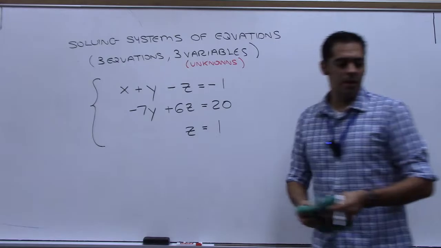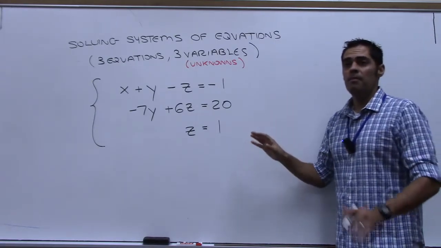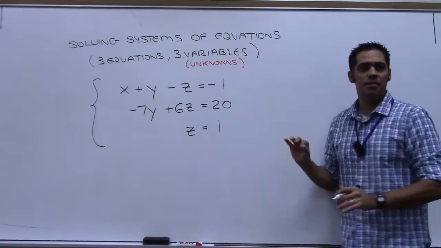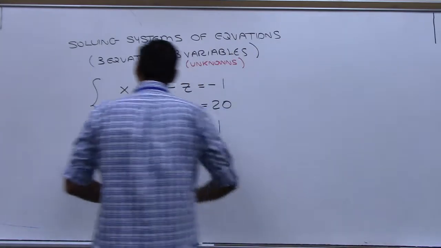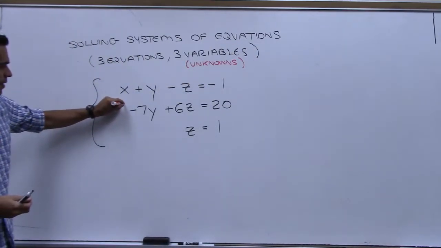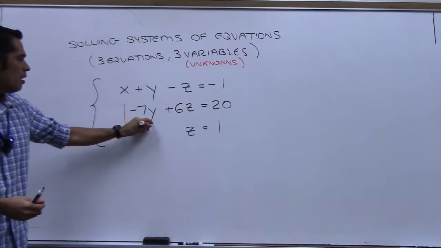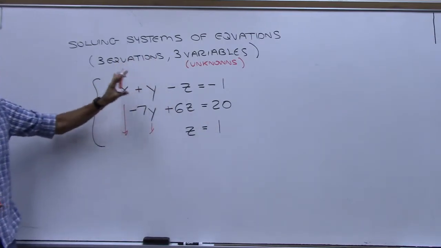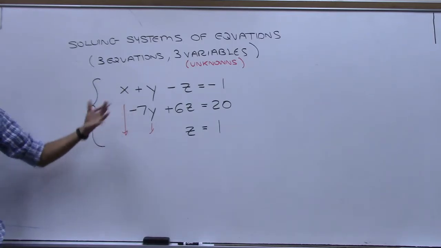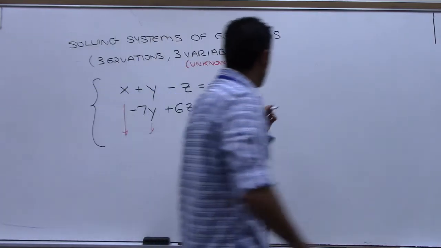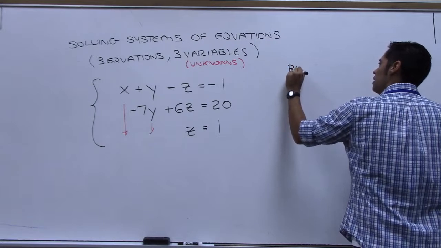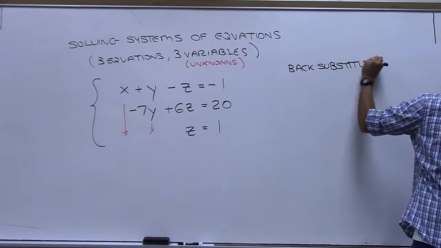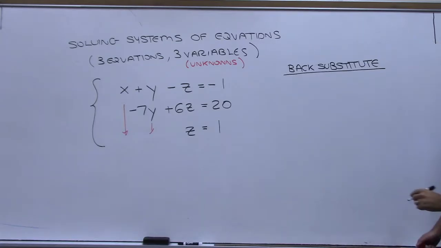I'm going to do it right now, but I just want you to see that when we get a system of 3 equations and 3 unknowns, our goal is to make it look like this, because if we can, it's easy to solve. You can almost imagine there's nothing below the x's, and below the y's it's blank. Then you have a z by itself. If we can get a system of equations to look like this, we're in business. So let me start the back substitute stage. I call that the BS stage. We're going to back substitute.